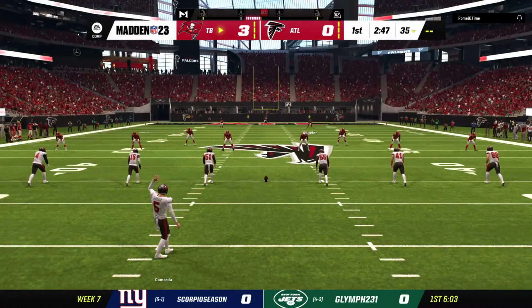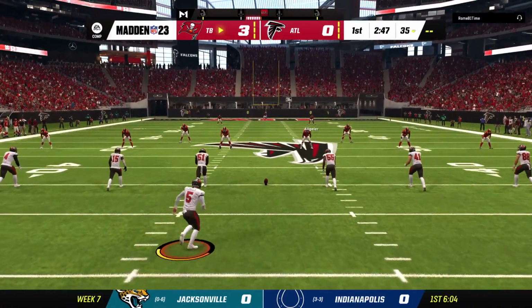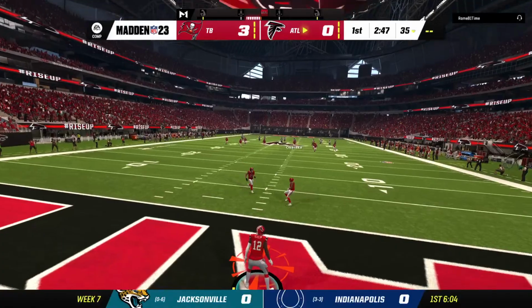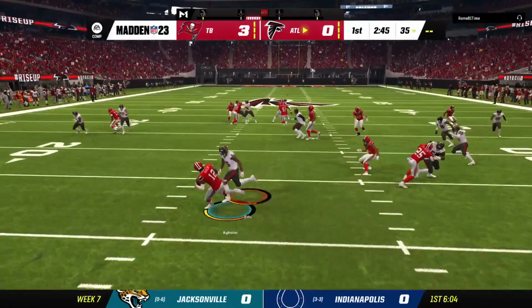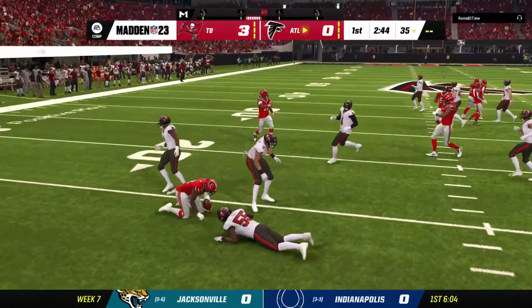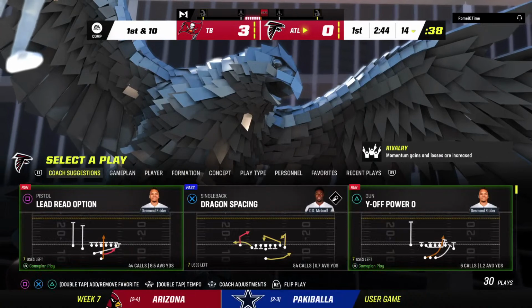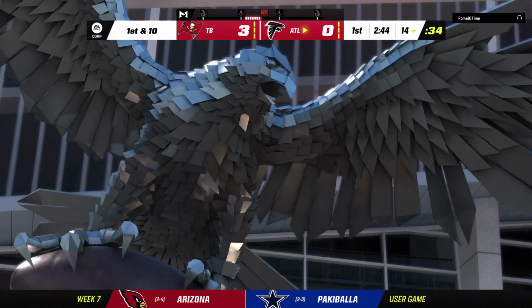And ideally, you want to end every drive with points. Most quarterbacks would tell you, let's end it with a kick, right? A PAT, that's number 1. Field goal you'll take. Punts, you really don't want to do that. In this case, they'll take the field goal and get prepared for the rest of the game. And he's probably realizing he should have stayed in the end zone as he can only muster a return to the 14-yard line. First and 10 at their own 14-yard line.